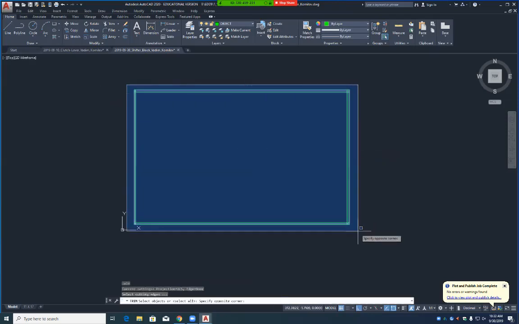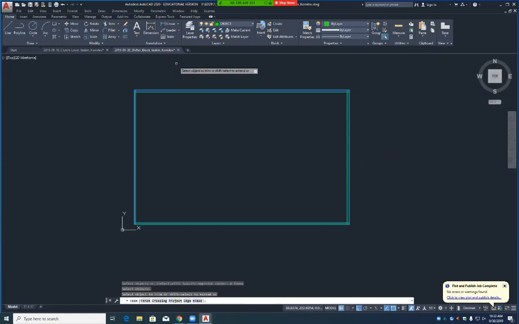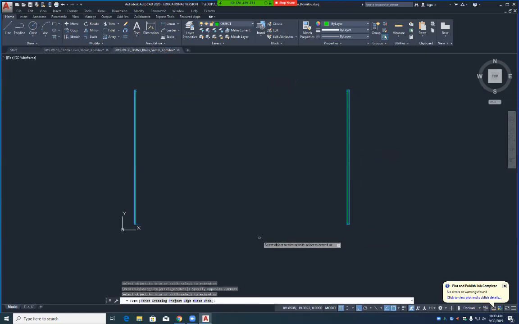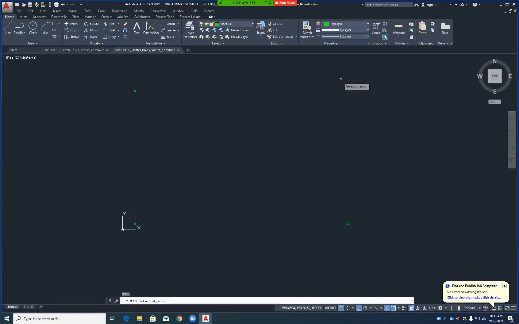So you can come down 2.63. Take this line here, come down, and then this line here, flip, and then this line come over. And just hit the space bar. Again. There you go. Now trim them out.